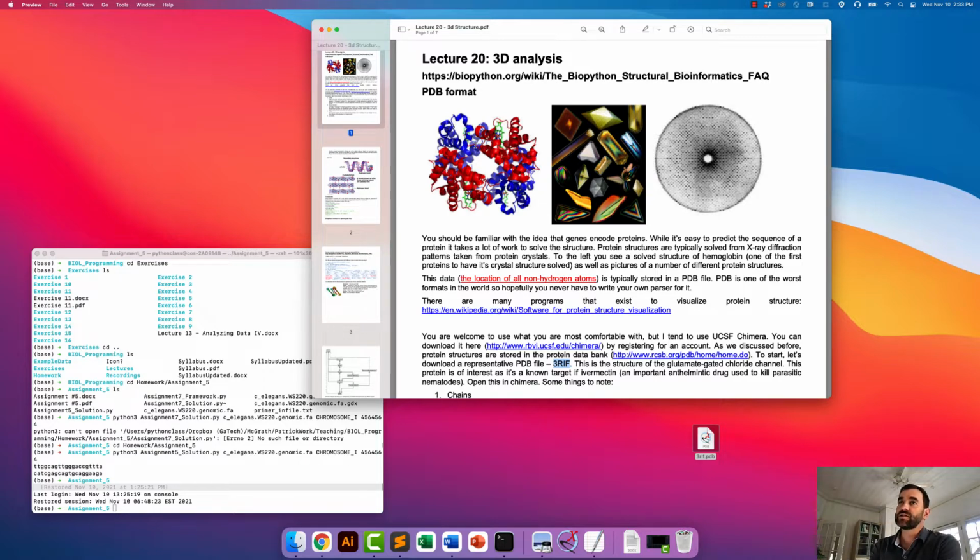And what determines the function of the protein is a combination of the structure, how exactly that protein is folded up, along with the chemistries of the amino acids. There are 20 different amino acids that can be used, and they all have different chemistries, different abilities to bind things. So if you want to know how a protein works, typically you need to know exactly where all of the amino acids of the protein are in three-dimensional space. And so this is possible.